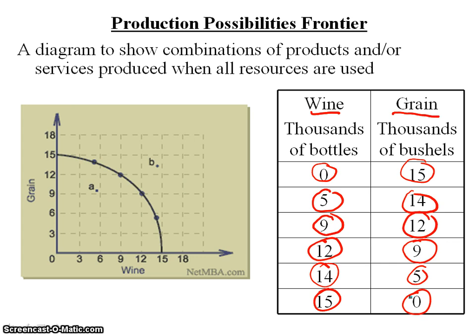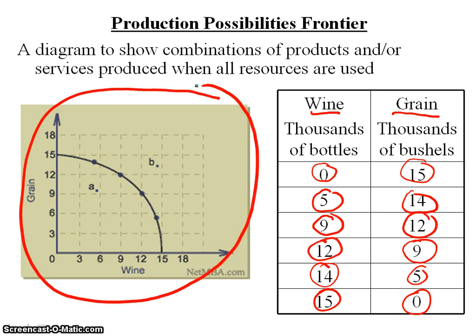So we can then take this information and graph this. Just so we know, come test time, when we see this graph, that is called a production possibilities frontier. This is just the schedule here. And this is the frontier, and it just takes the same information. Notice we have wine at 0, and at 0 wine we have 15 grain. At 5 wine we have 14, and so they've plotted it at each point. When we connect all those dots, this shows us the possibilities of production. And this is just one way to show this.